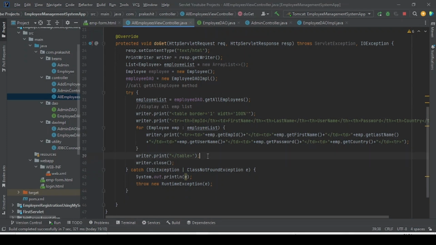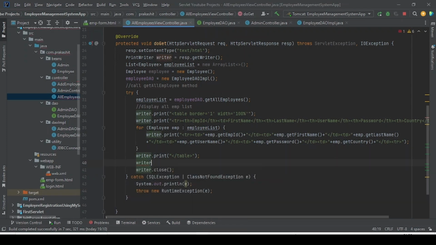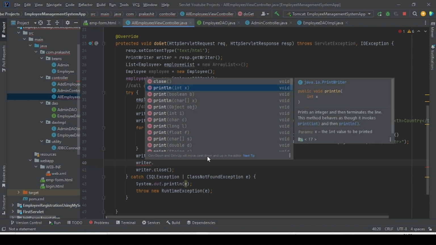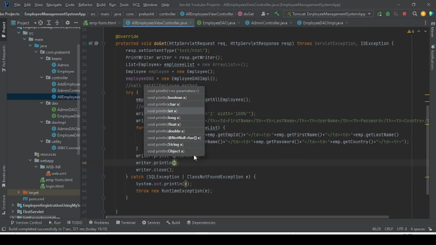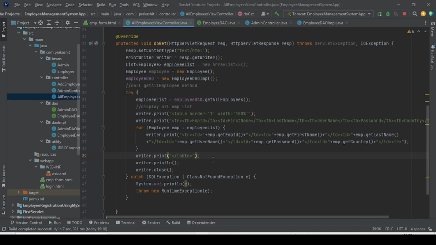So instead we'll provide writer dot println. Here there should be a br, or else writer dot println, inside that we'll provide a link. Instead of a link we can provide the same page.